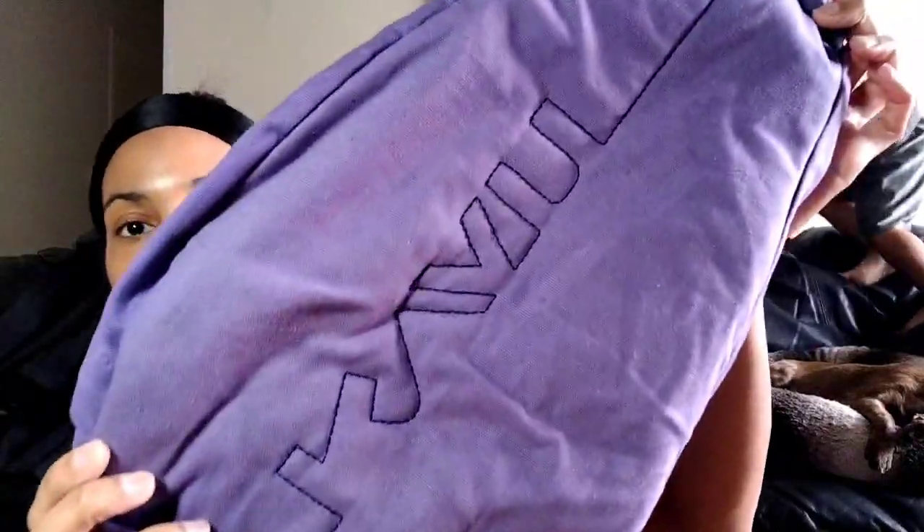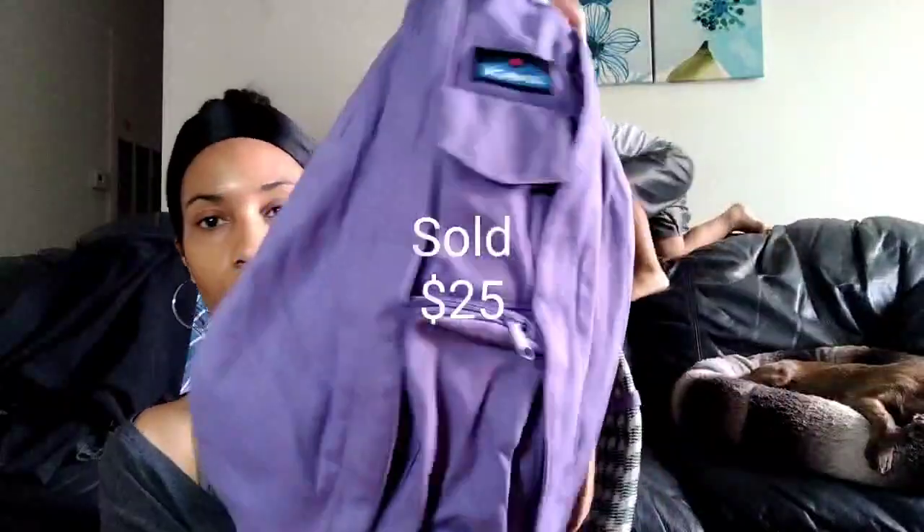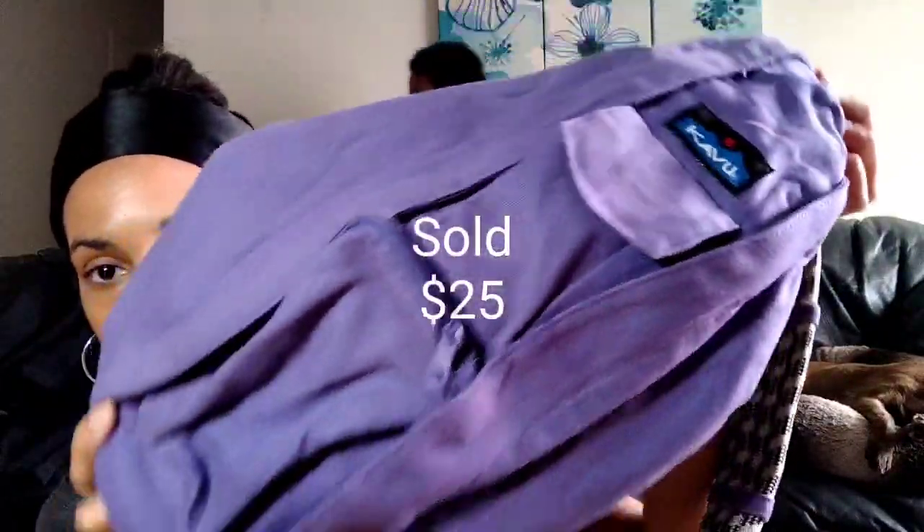Here is a purple Kabu sling rope bag. I have sold this before — I have one listed that I've had up for a long time, probably because I priced it pretty high since the print was really interesting. But this one I'll probably just price at regular, maybe $40 and take $30 or something like that.